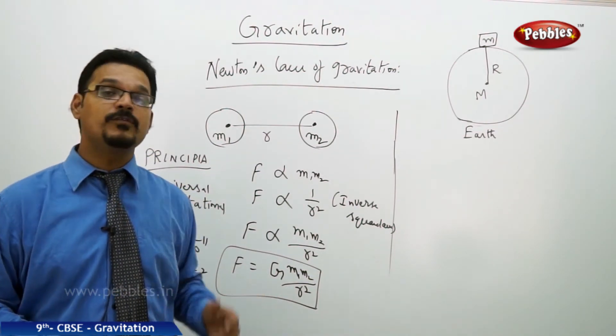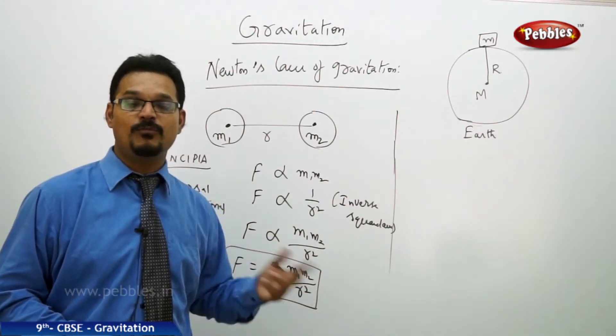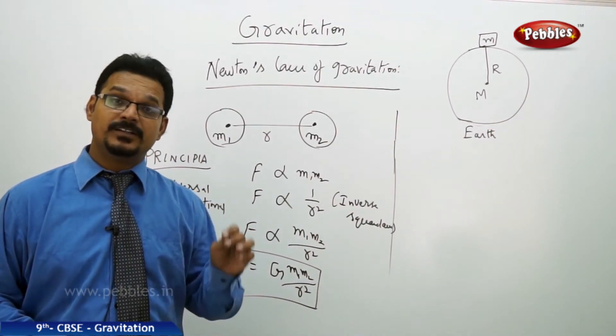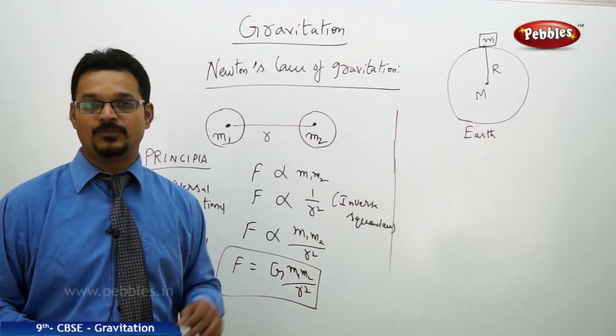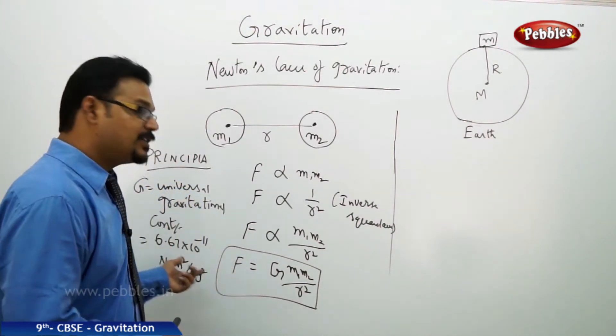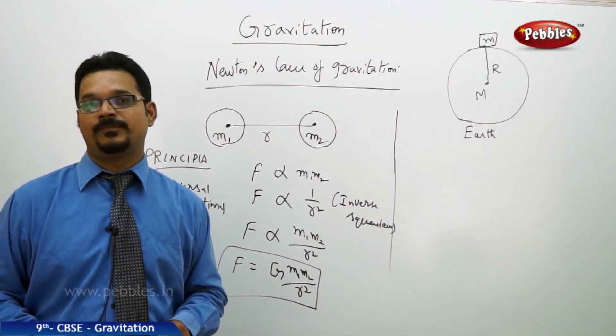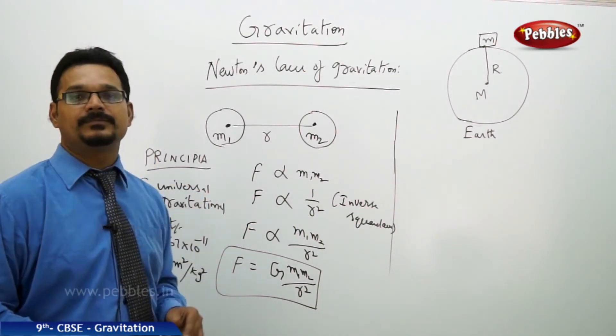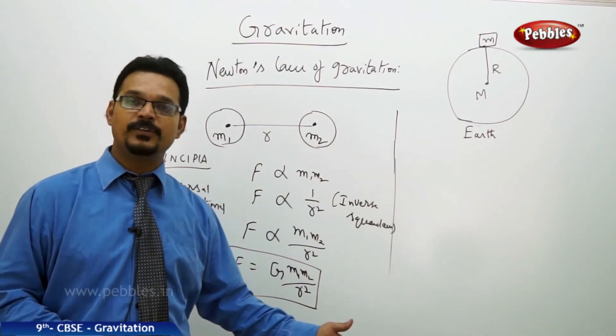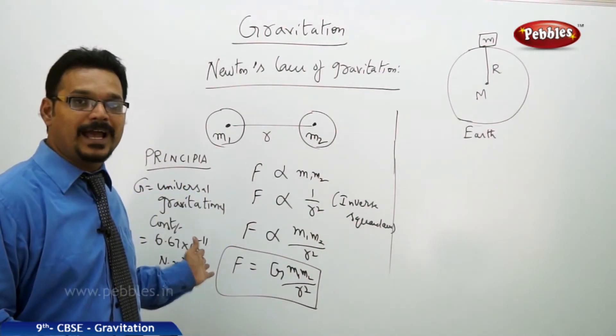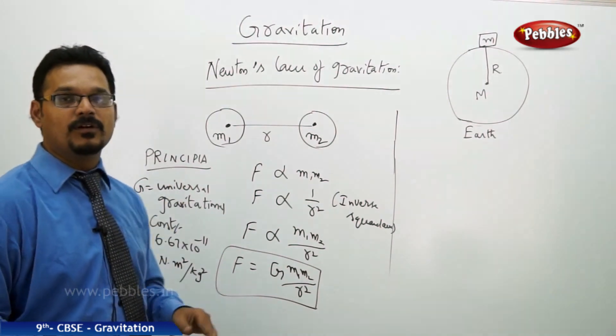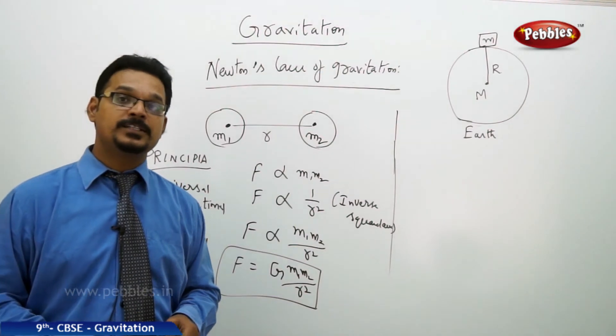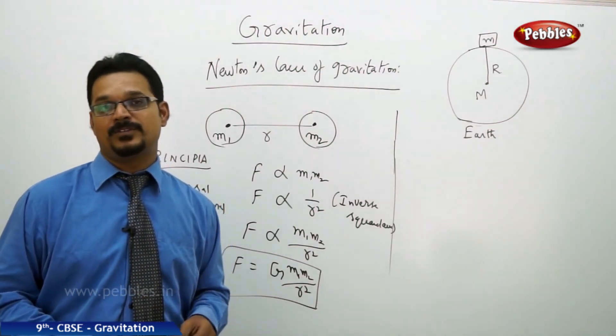But how did we know this number is correct? How can we agree if there was no mathematical proof? Later in modern century, scientists did experiments to check whether the G value is right or wrong. And the most surprising thing is that experimentally it is correct, even though Isaac didn't do an experiment - he wrote the number as it is in the Principia book. But later experiments proved the same number. That's why Isaac Newton was very famous and is called the father of classical physics.